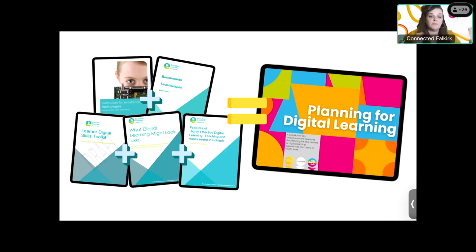And what that does is that brings together all of these documents, it signposts out to them, but most importantly, it takes all of the most relevant information from each set of documents and presents it in a way that is hopefully a little bit more accessible and useful for you to see the key information from all of the documents in one place.